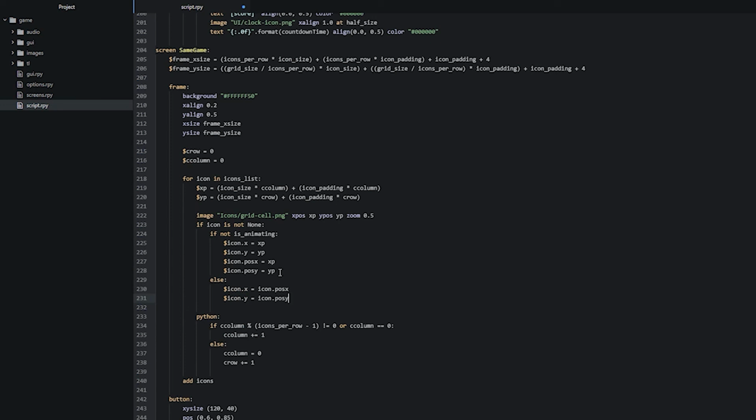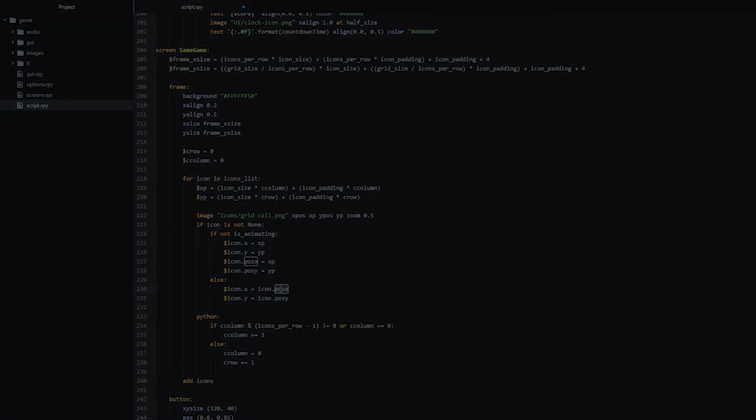So now if the isAnimating variable is set to true, and therefore we want to animate the icons, then the icons' positions are going to be based on the values that we have put inside of the pos_x and pos_y attributes, and therefore the animations should work correctly.